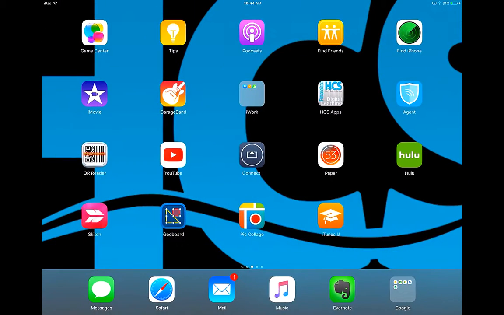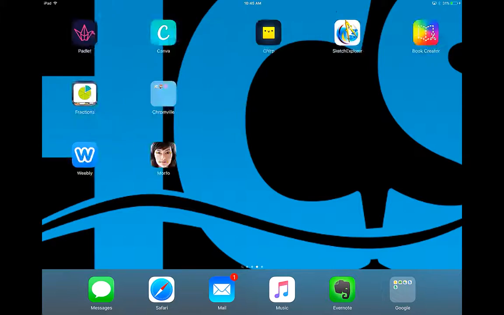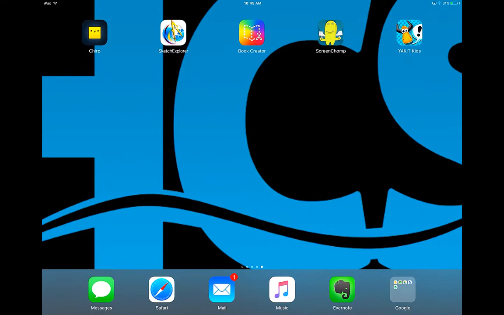Okay, so you get the idea. I hope that you will find that these tools are quick and easy to put into use right away. These are just 3 examples of different creation tools. But there's a lot that are out there, and I hope that you'll come back to learn a few more.